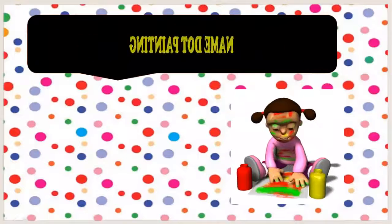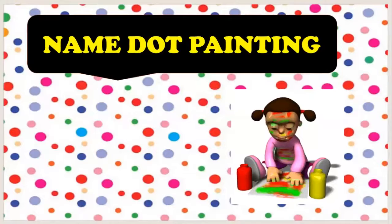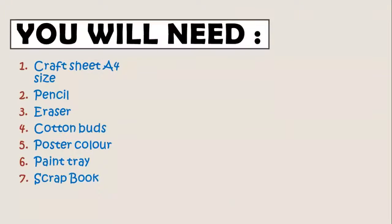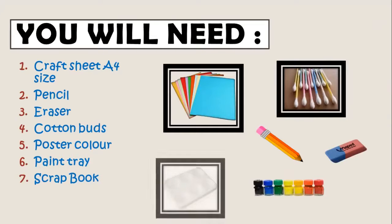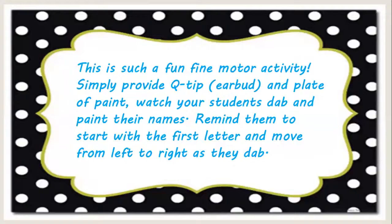Let's see which activity, as I mentioned to you yesterday, we are going to do: name dot painting. So you will need a craft sheet, A4 size, pencil, eraser, cotton buds, poster colors, paint tray, and a scrapbook. You're going to do this activity in your scrapbook.